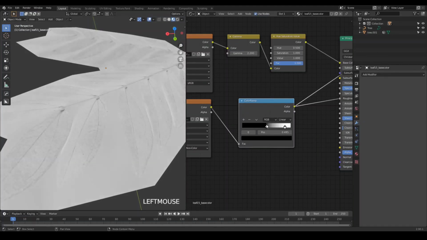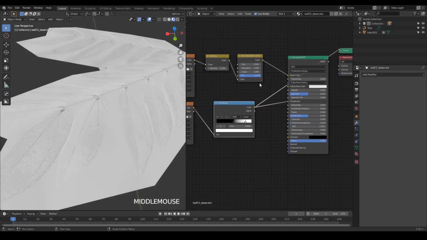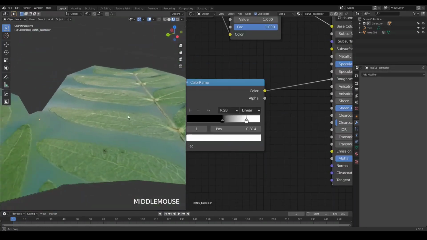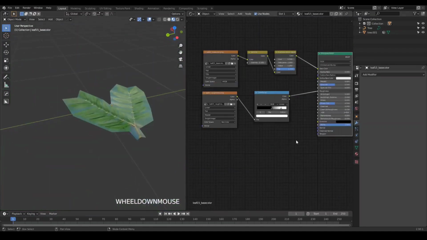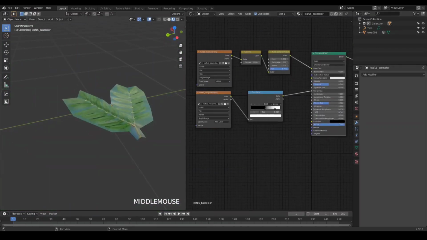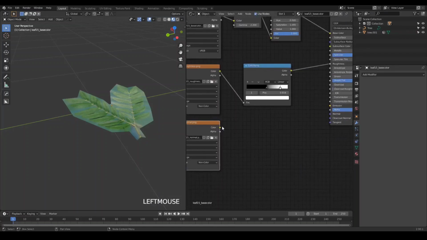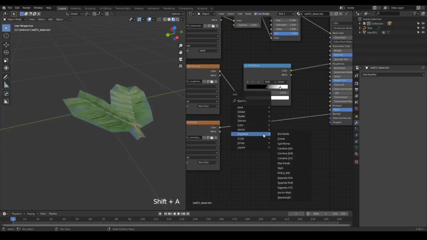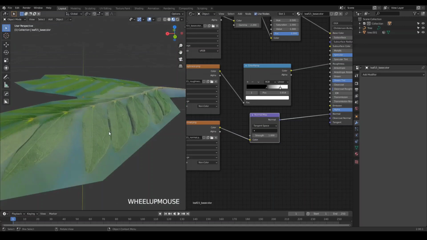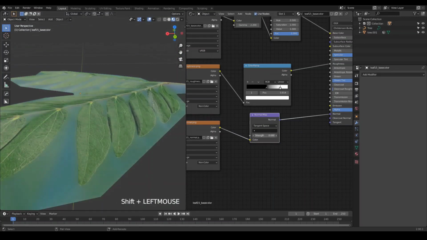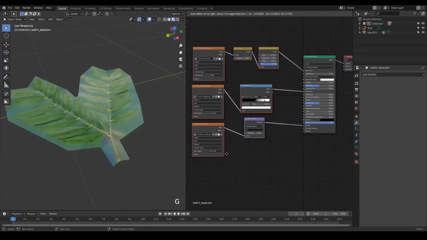I want a little bit more contrast here, so let's go back into the Principled BSDF with Ctrl Shift click. Okay, something like this for now. I'm going to place here the normal map, so drag and drop here the normal map. This is also non-color data, plug into the normal, but before we need to add a vector normal map node. I'm going to adjust it a little bit. There we go.